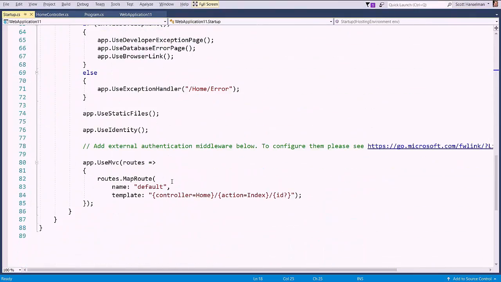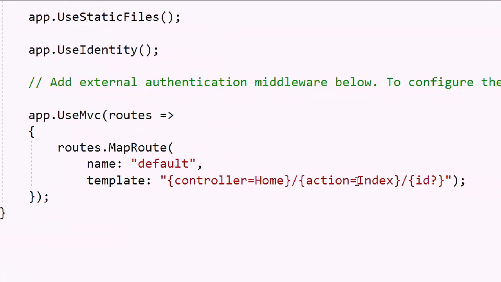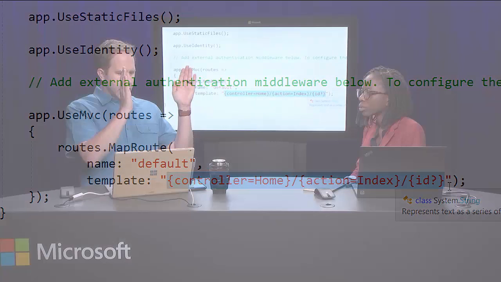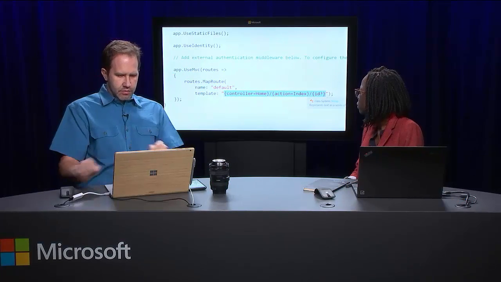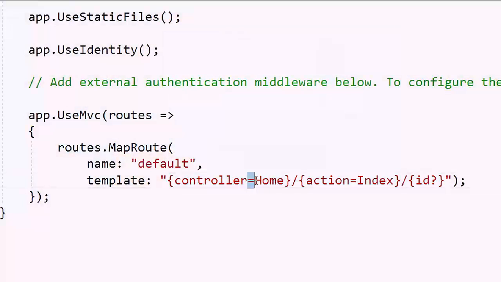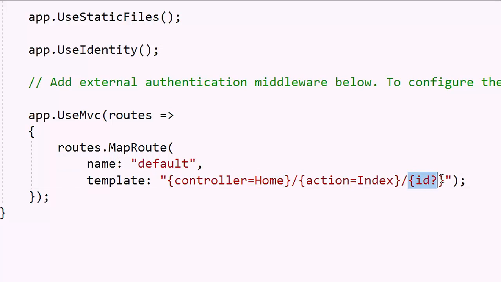And at the bottom there was a route. That's the only place that the word index appeared. So we're saying the default route, and this template is the template for the URL. It's what the URL looks like. It's something/something/ and in this case ID. So it's the controller, the action, and some sort of identification. So some parameter, in this case one that's the ID of something.